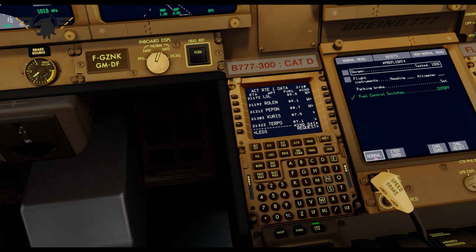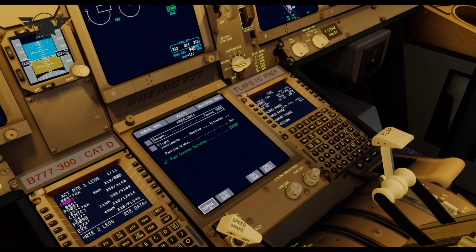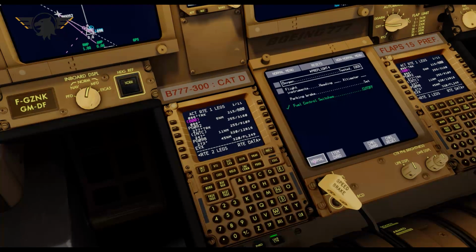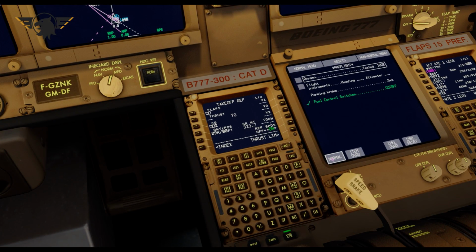Execute that, and then we'll load that data in so we have some sort of accurate figure. That's cool, it's all done. We can change it along the way if we really need to. And then the descent forecast uplink, we can do that if we want. To be honest, it's no real use to me right now. Okay, so the other FMC needs to go on to the legs page. This can go back to the init ref page, and then we can sort some flap settings out.